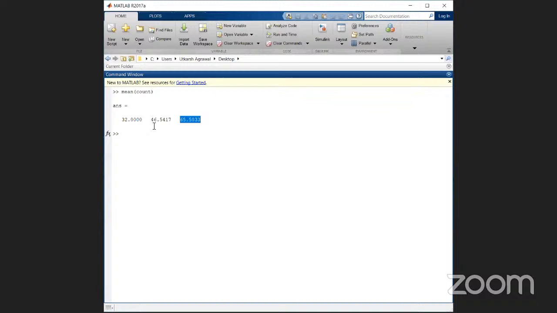Let's see how it can be shown. Let's use bar of count and see how it looks.